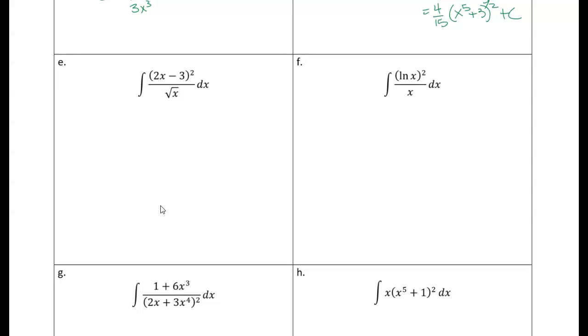Now, you might see, okay, there's a composite function here. We've got the square function with a 2x minus 3 inside there, but then we've also got this square root of x, and I know the derivative of the inside function is just going to be 2, and that's not going to help us. So I'm just going to try to rewrite this. This is just a binomial squared, and so I can actually just rewrite that.